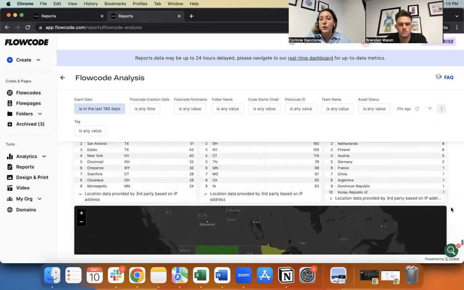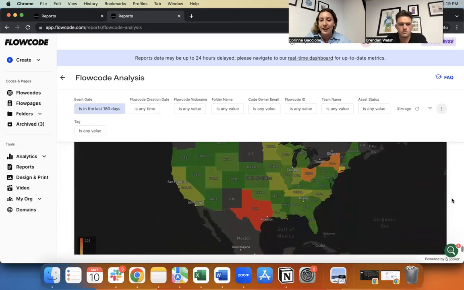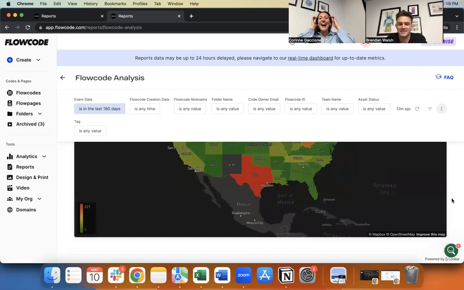And then this also gives you that location analysis. Flowcation is a great name for it. I just came up with one. But that's kind of it for the Flowcode real-time reporting versus the reports. I know that we're doing some shifting from the reporting capabilities to our real-time capabilities, which is coming up in the next few months and very exciting.